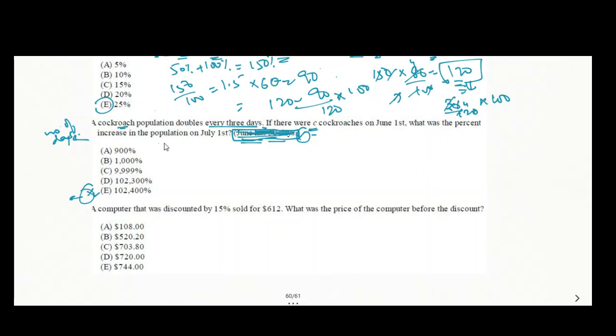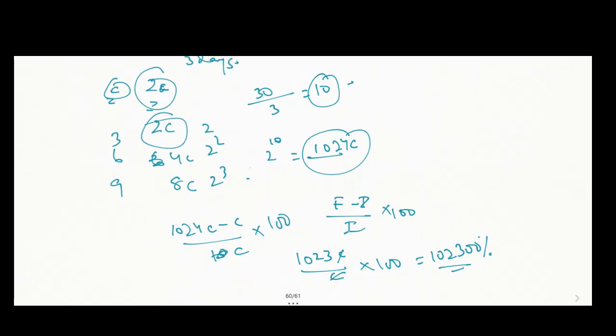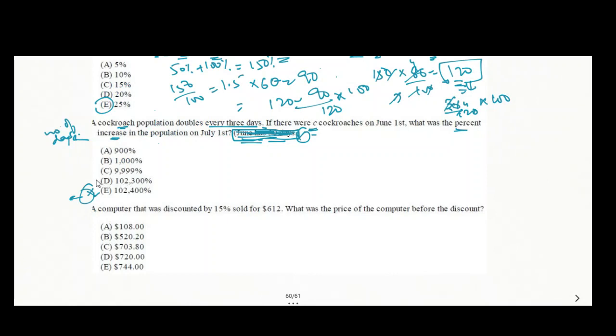Because they just forget one thing: they are asking for the percentage increase, and this is really, really important. You are looking for the percentage increase, not just the final value. So what would be the percentage increase? Final minus initial over initial into 100. This is final, the initial was C, over initial that was C, multiplied by 100. So what would be the final value coming? It would be 1023 times 100%. C and C is cancelled, so it would have been 102,300%, and a simpler question, a very simple question, trust me, and you would have gotten this wrong. The correct answer for this is option D, and I am marking it over here.